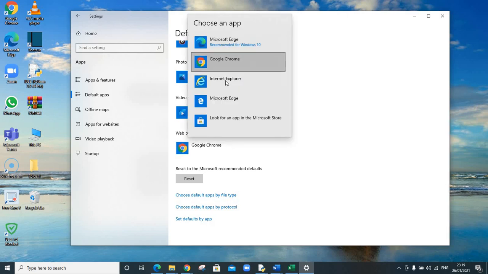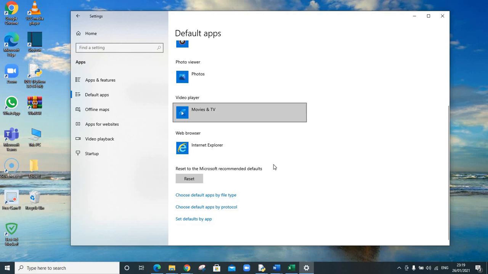I can say let's make Internet Explorer. So by doing this, I have just set the default app for my web browser to Internet Explorer. So if I want to open a link, then it will be open first in Internet Explorer.